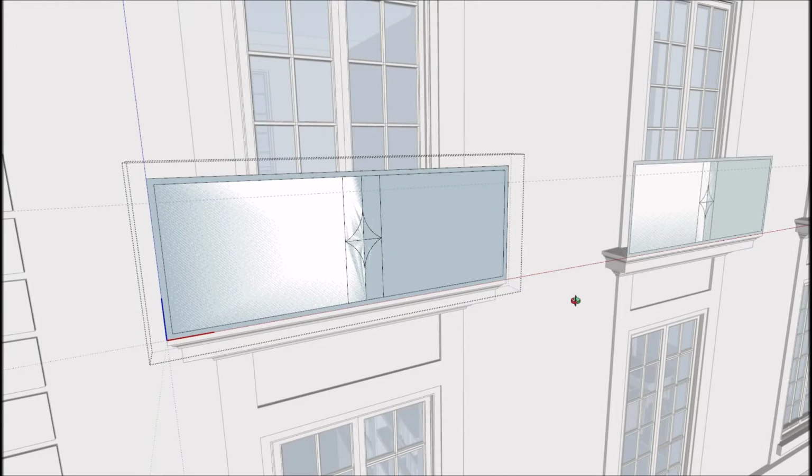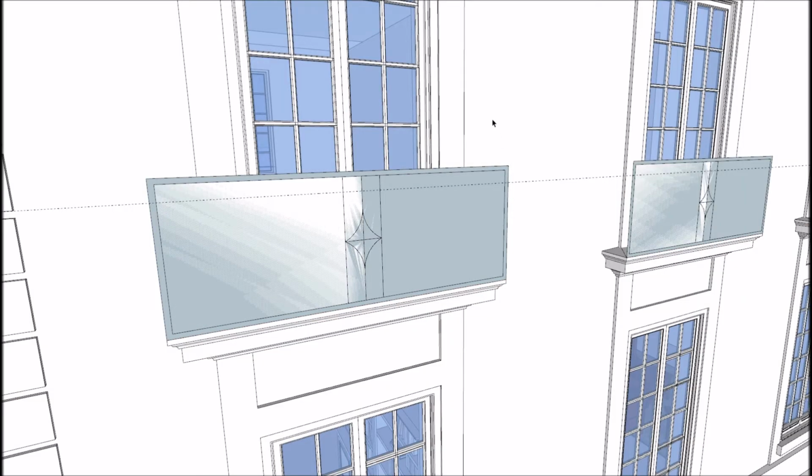One or two other quick points just to make sure I've covered all the bases. Some of you probably are thoroughly familiar already with components and groups, but I'll give a quick recap. For a start, we can take any combination of lines and surfaces and select them all, right-click on them, and a menu will pop up asking us if we want to make it a group. Let me draw a rectangle over here. Or right-click, and I have the option to make it a group or to make it a component.